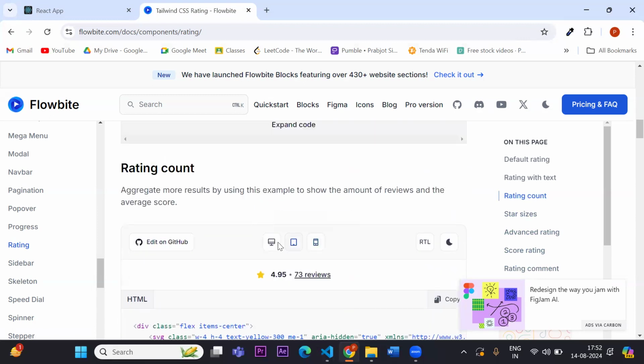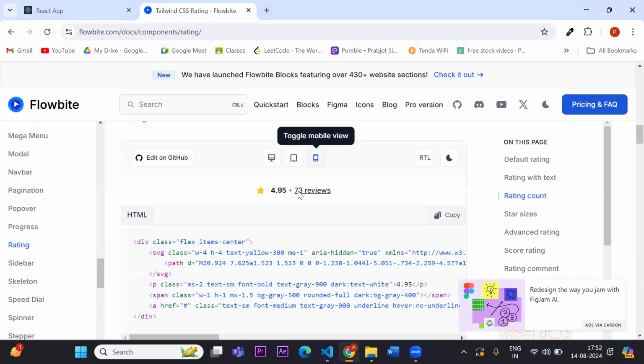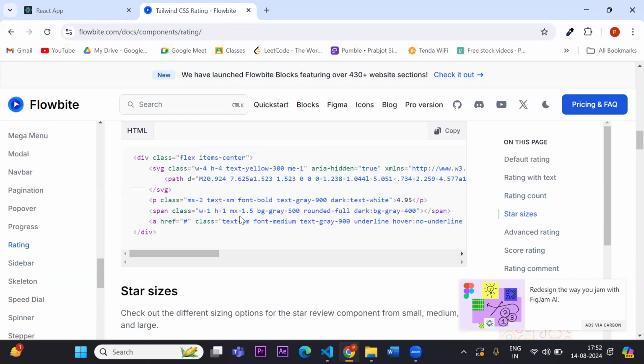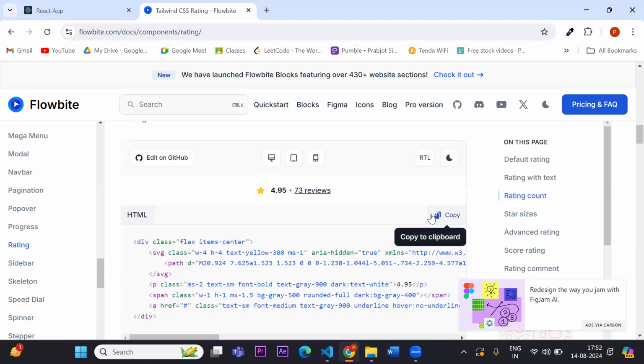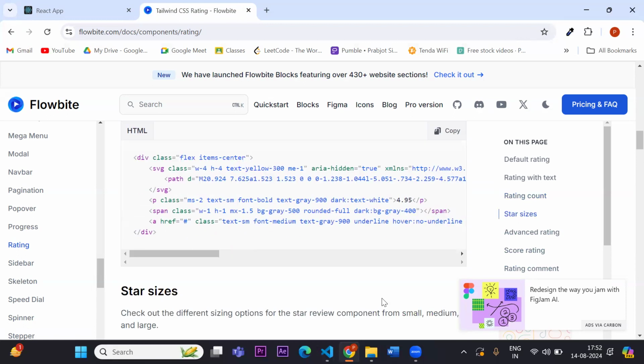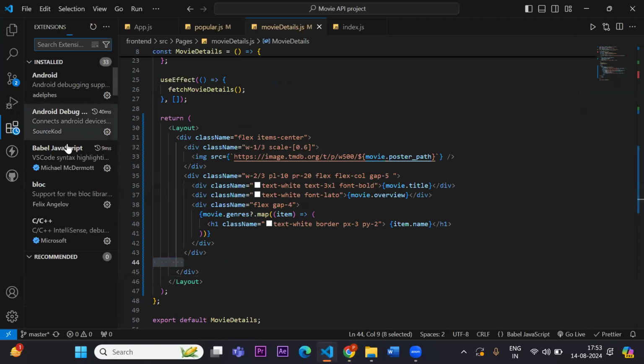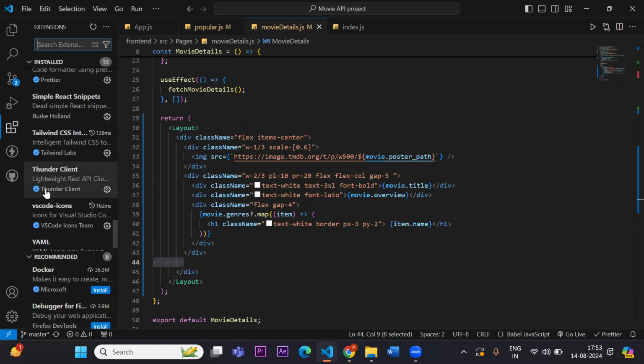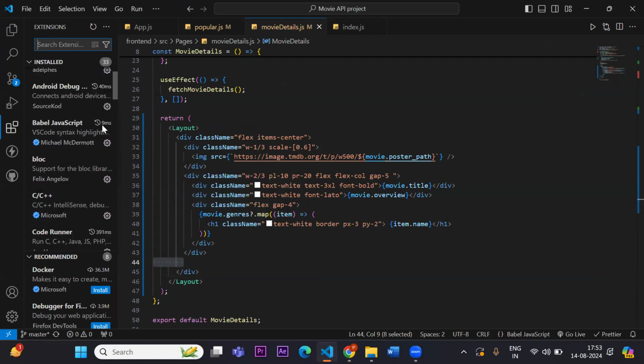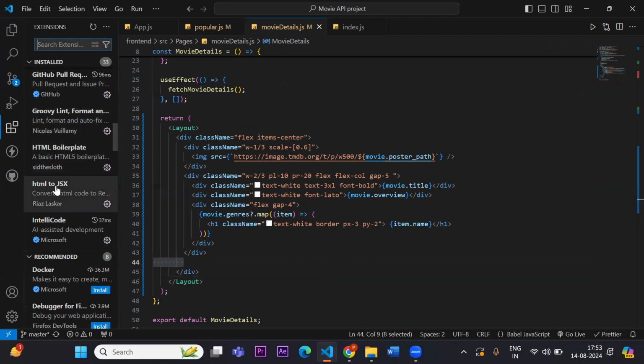So to use this, yeah, this is the code, and just copy it. And before doing this part, everyone go to the extension section, and there is an extension called HTML to JSX. Let me see. Yeah.